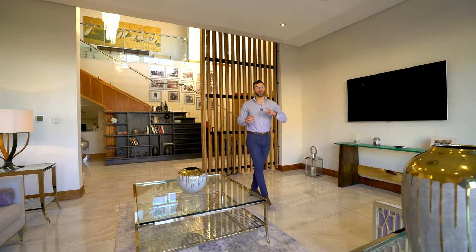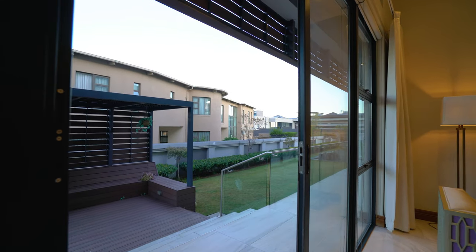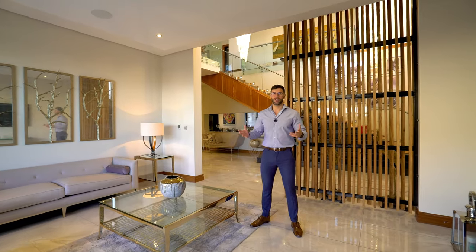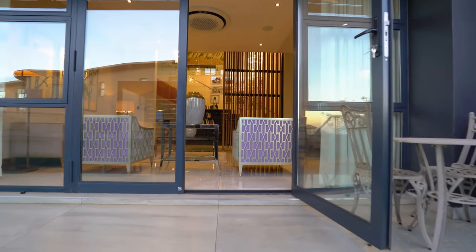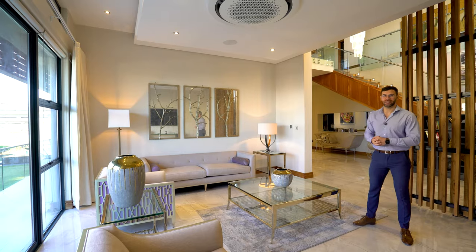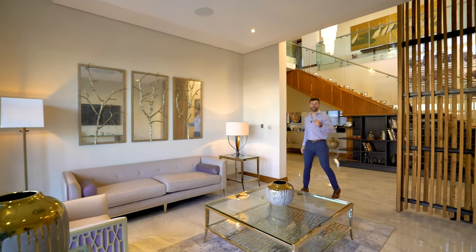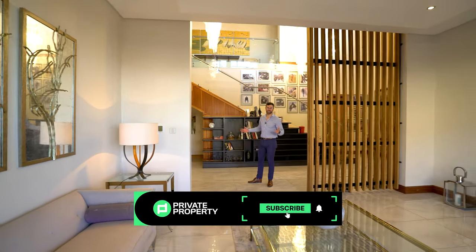A key feature of this formal lounge is two doors that open outwards onto your yard area. That yard area comes equipped with a beautiful seating area that looks into the formal lounge — stunning wood as well as weather cover. So if it's a really nice day, you can walk outside, kick back, relax and enjoy the outdoors, because that is what Maesdahl Eco Estate is all about. You don't need to be indoors when you can sit out in your incredible garden. You're going to be wanting to do that when you see the pool later on in the video.